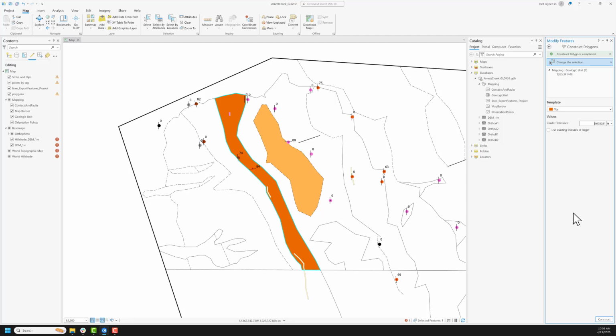Now one thing we can do, sometimes if they fail and you can't find where the errors in the lines are, is make this cluster tolerance larger. But in this case, we didn't need to do that. So I'm going to go in and do a few more, and then I'll make some comments as we go.